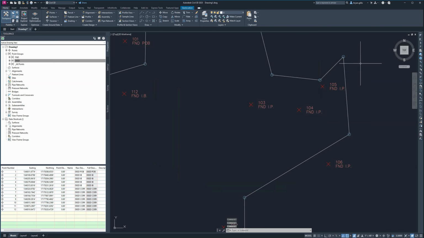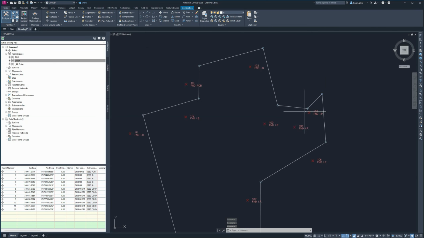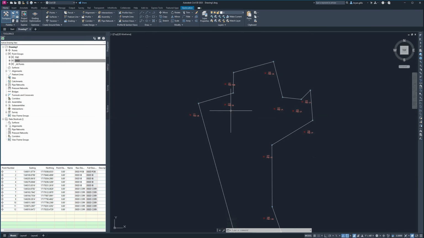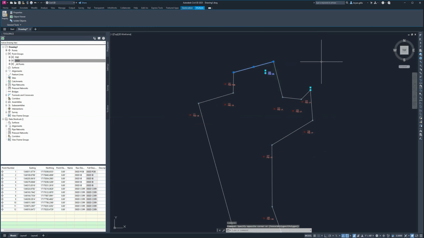So now we see we have that light blue one. So whenever we're trying to run our traverse for our found points, it's not going to really be in our way.